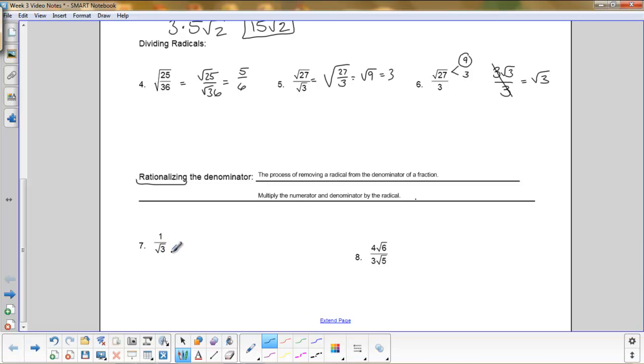So we had to move it out of the denominator, and the way that we would do that is by multiplying both the top and the bottom of the fraction by that radical that we wanted to get out. So we're going to multiply both the top and the bottom by the square root of 3. What that leaves me on the numerator is the square root of 3, and 3 times 3 is 9, so that's going to be the square root of 9. The square root of 9 is 3, so it becomes the square root of 3 over 3.